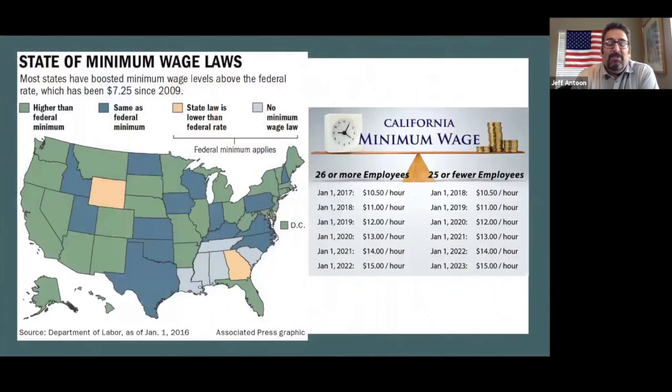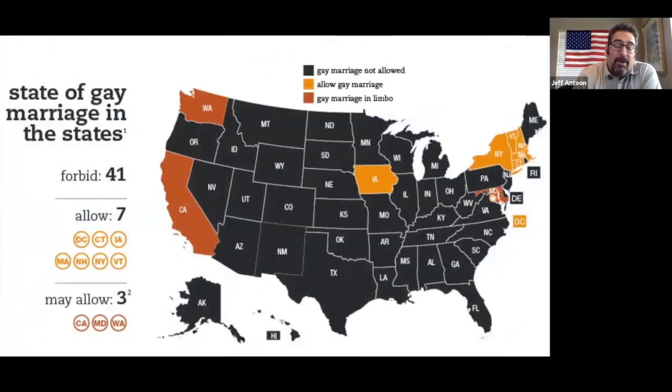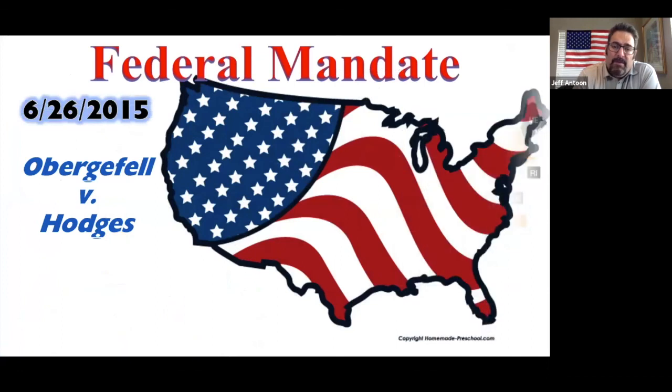Minimum wage. I'm just giving you some easy examples for federal and state. These are mainly state choices. Minimum wage laws. There's a federal minimum wage of $7.25, but your state does not have to comply. California is increasing it to $15 an hour for big companies and small companies. By 2023, this will all be done. So in 3 years. Gay marriage used to be a state right. Now it's no longer. It's the federal mandate as of 2015. Everyone, I know Alaska and Hawaii are not there, but just bear with me on that.